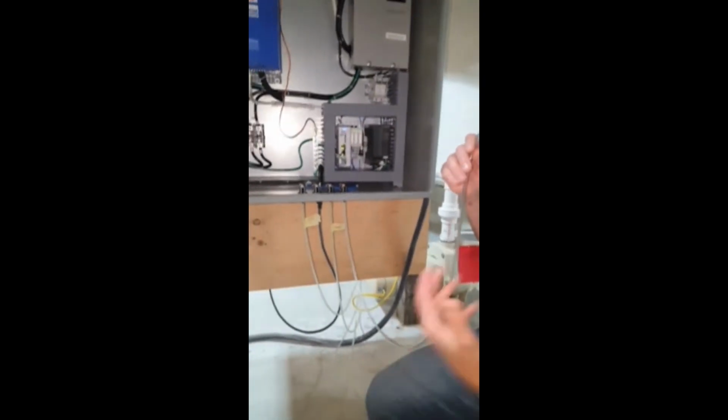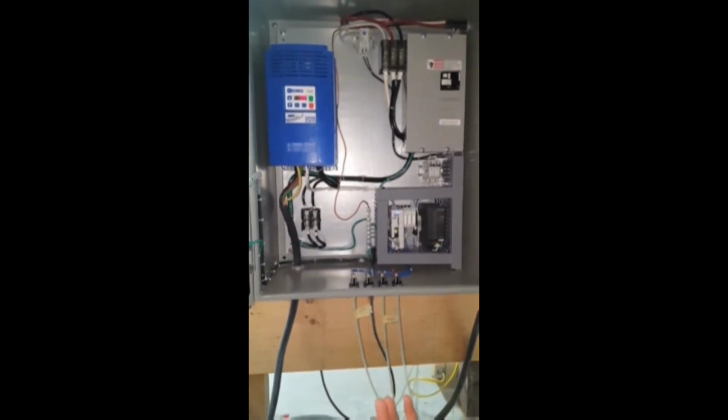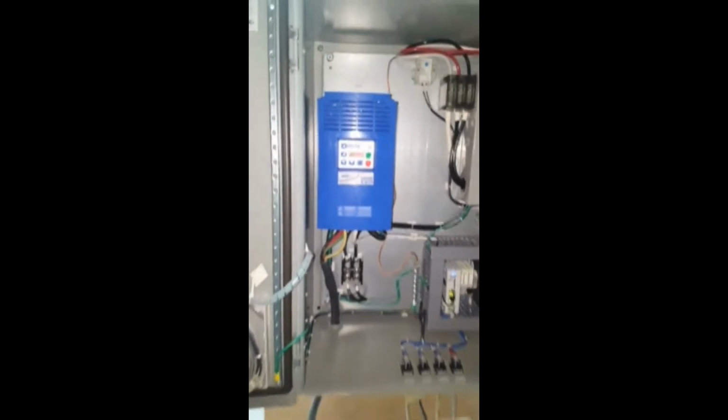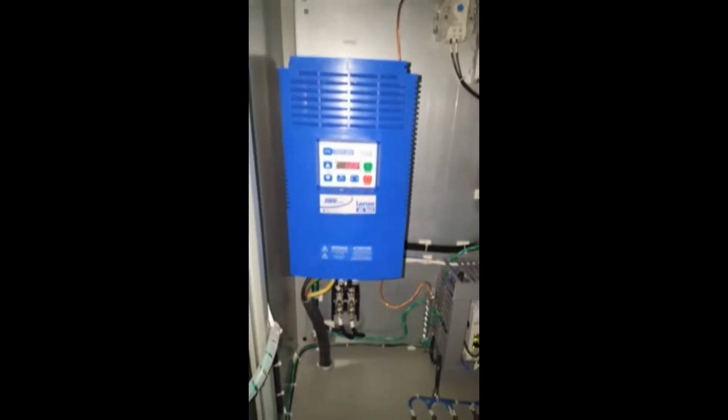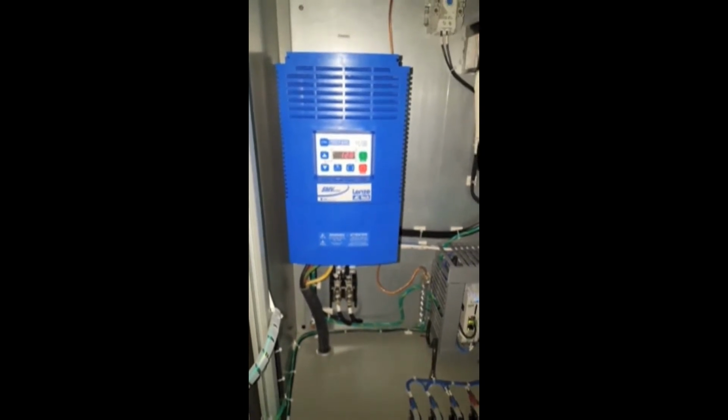And as you can see, as I start delivering puffs of air to speed up the paddle wheel, you should hear your paddle wheel operate, and you'll also see that our current draw has gone up to about 12 amps. So now what we want to do is continue to send in pulses of air on the fast to bring the pool up to top speed.